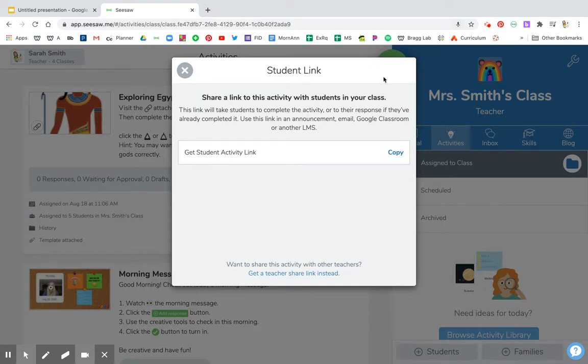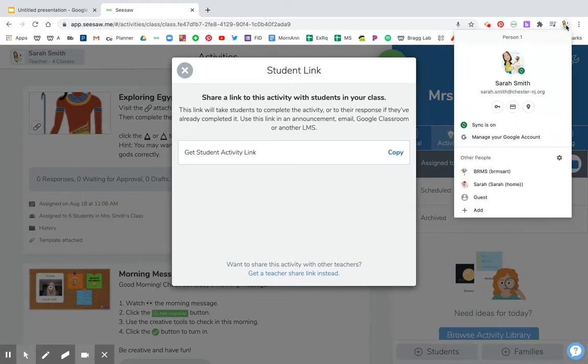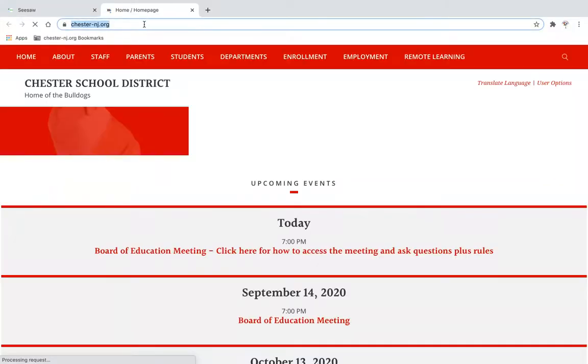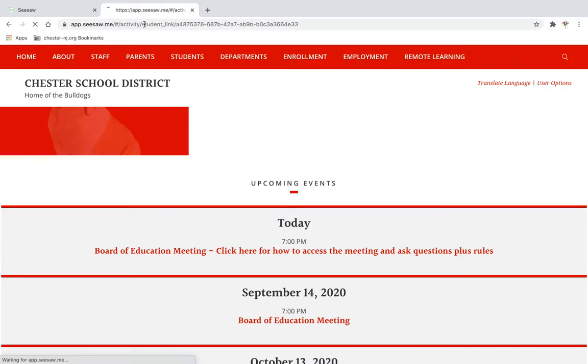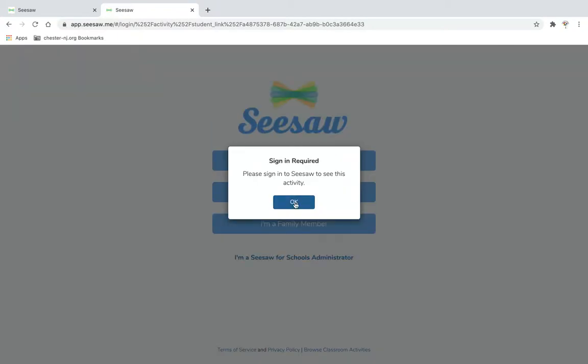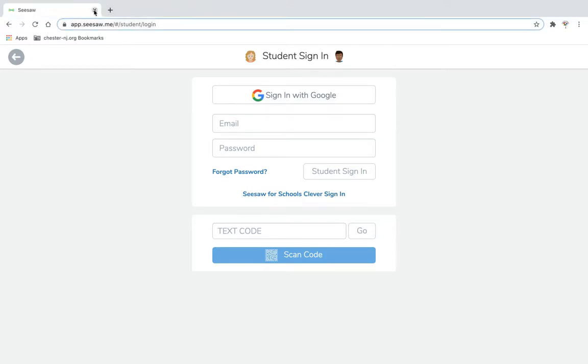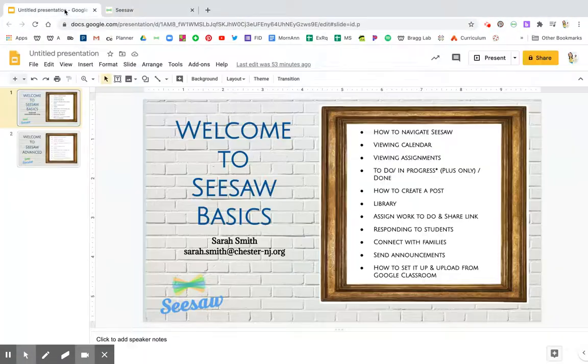So for example, let's go into the piano. This one. It will prompt me to sign in and then I'll be able to go in. So I'm a student. This account is not LinkedIn, but you'll be able to get in. I think that might be it, ladies and gentlemen. If you have any questions, please let me know.